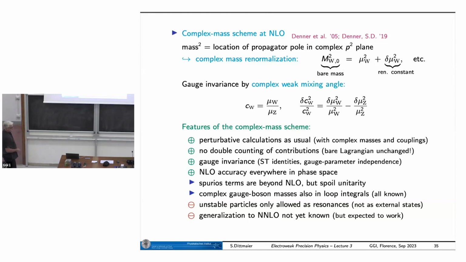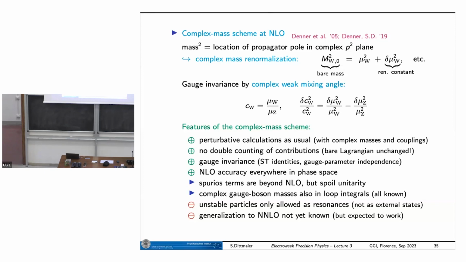These nice features come at a price, namely that you have to do your loop integrals always with internal complex masses. If you have once done this, even these one loop integrals, let's say a box integral with many scales with complex masses, you will see it's a pain. So in QCD this doesn't happen. There you have different difficulties. But the good news is actually all those one loop integrals are known with complex masses. You can in principle just take an appropriate library meanwhile for that.